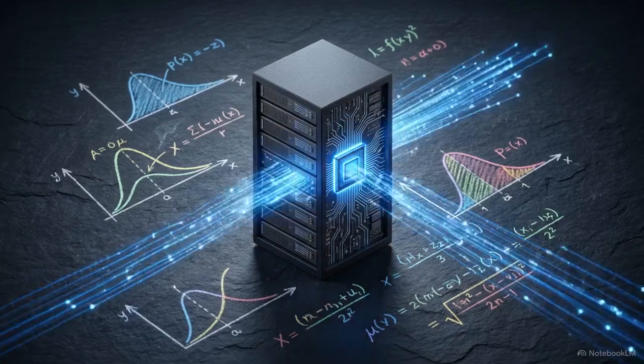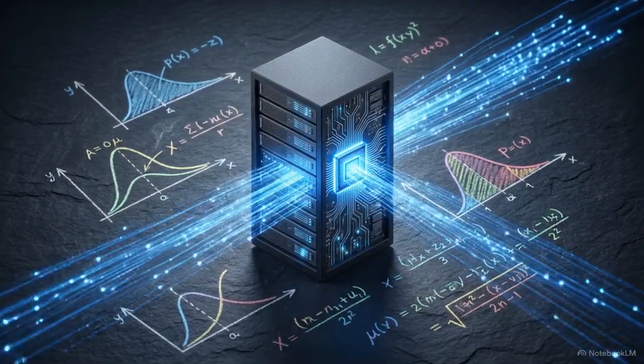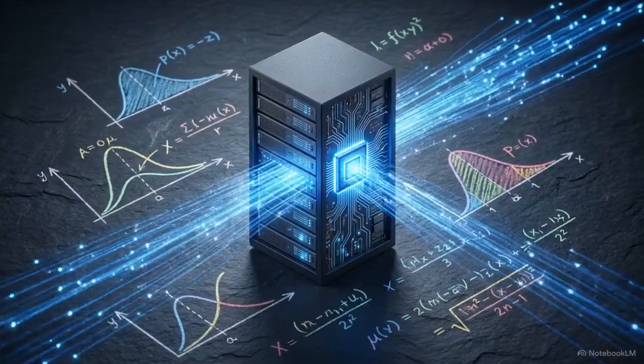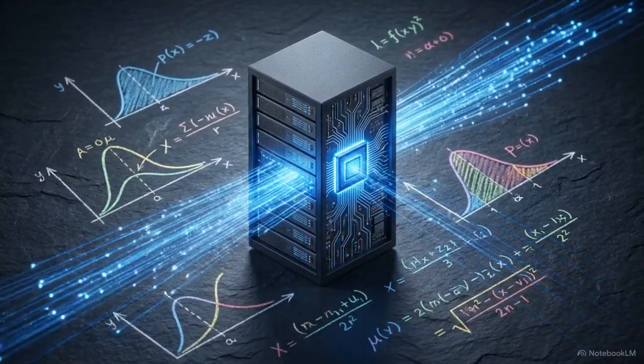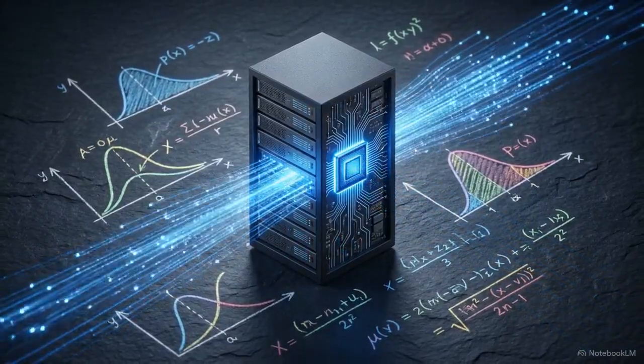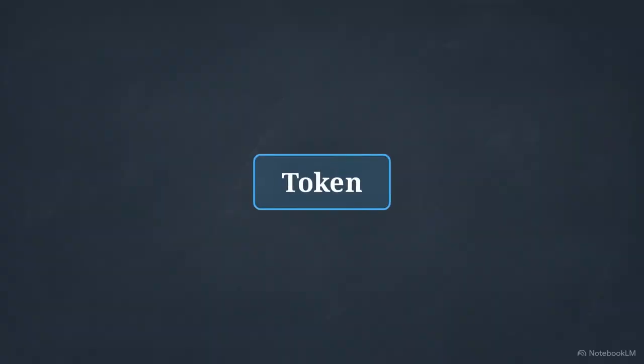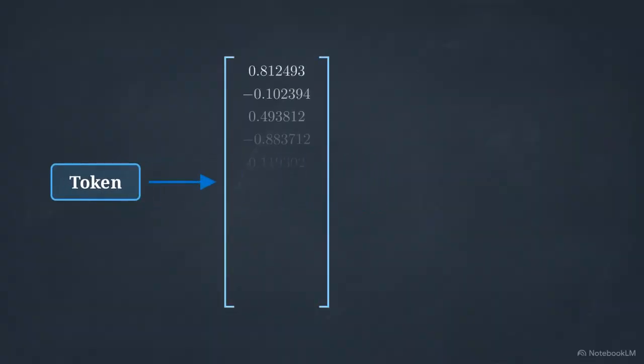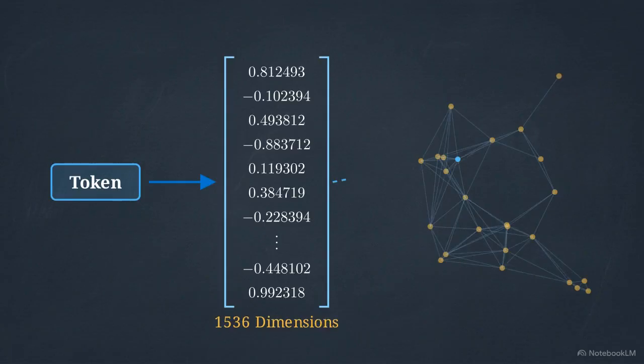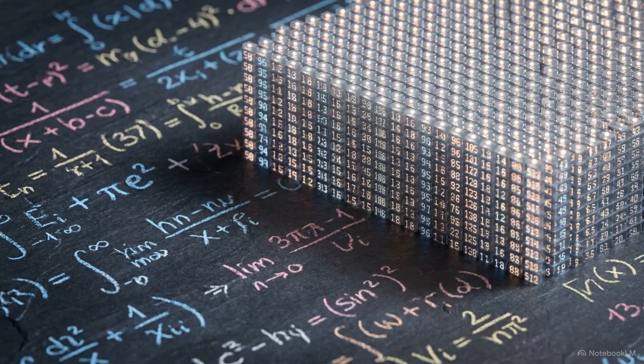Large language models now process entire books and code bases in a single prompt. These systems are routinely tasked with handling millions of tokens simultaneously. To retain this context, the model converts every token into a high-dimensional vector, a mathematical coordinate representing its meaning, and stores it in the key value or KV cache.